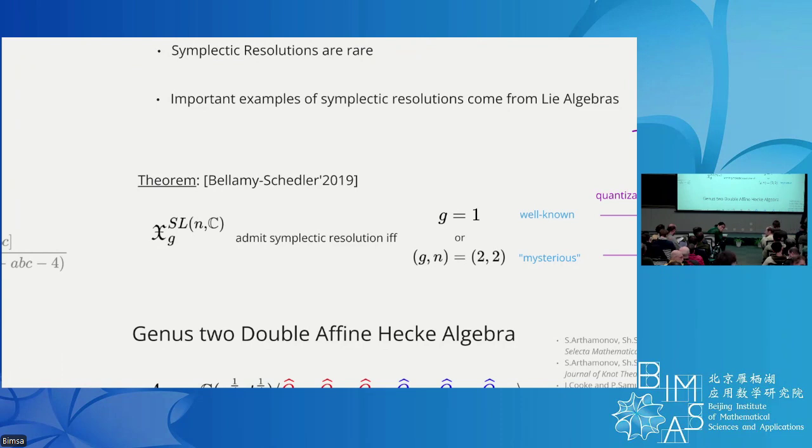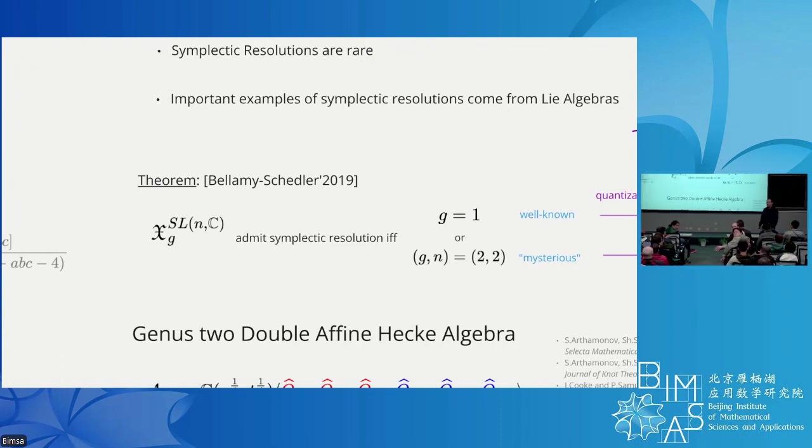Did I correctly understand that your algebra is an analog of the spherical double affine Hecke algebra (DAHA)? Yes, that's right. And we don't know the non-spherical version, the full DAHA. We of course thought about this question and wanted to get the full DAHA, but we could not come up with a construction. That's an excellent question. Okay, thank you.